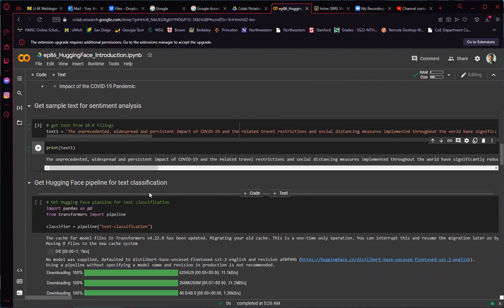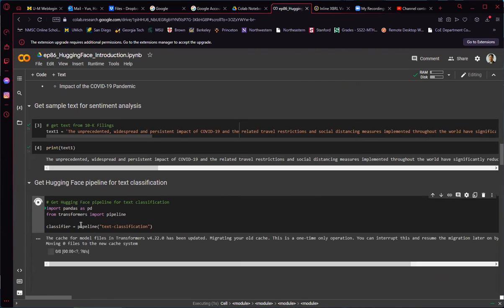So how does Hugging Face work? Hugging Face works through what we call a pipeline. And there are a couple of pipelines, each has a task. For our case, we want text classification. So we have pandas and transformers pipeline, and among those pipelines, we want the text classification. So that, and we name it classifier. So we can call this classifier for that.